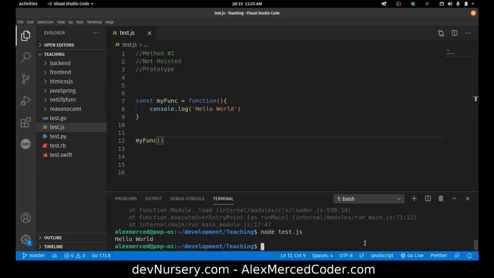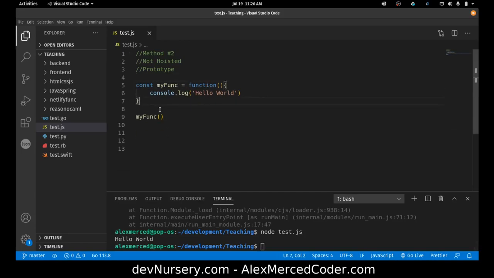Okay, which can make your code a little bit snappier, because it's not taking this time to load all these functions into your memory. It's just loading them into your memory as needed. Because again, JavaScript is an interpreted language, so it's read on the fly and run on the fly. It's not a compiled language like Go, C++, Java, C#, where all the code is compiled beforehand. So in that case, there's no real harm in loading up all the functions first as you compile the code. So keep that in mind. Okay, so that's the second method.